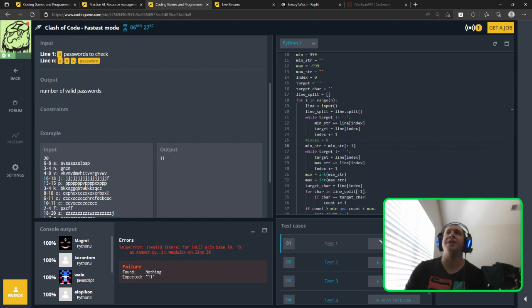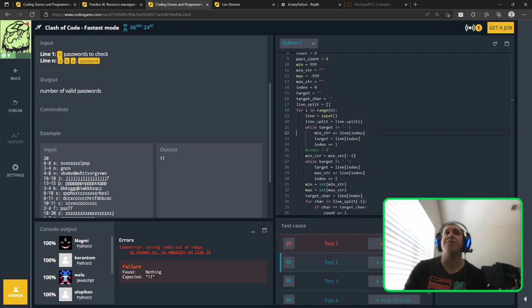Let's see where that gets us. Okay, so out of range in line 22. Let's try some other ones. Let's see where we're getting. So it's index out of range. Found nothing. 22.